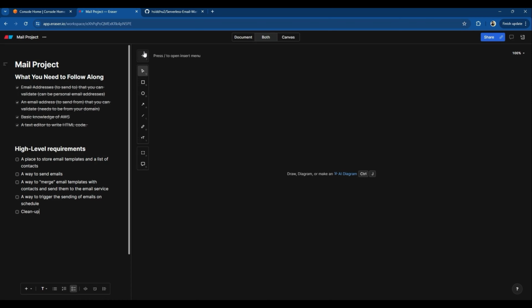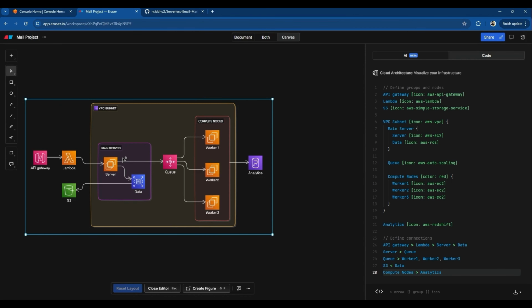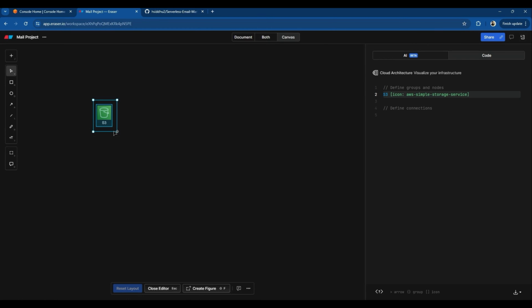So let me start with diagram as code here and the cloud architecture. This is going to give us way more than what we need. But if you want to play with this on your own, it's a nice starting point with some of the different components. I'm actually going to get rid of everything except the S3 bucket. So let me remove everything from here. Over here, you can see the diagram updated after I removed the code, which is pretty cool. This is diagram as code, so you can add code and then it will update the diagram. Now after removing everything, we just have the S3 bucket, which is what we wanted.